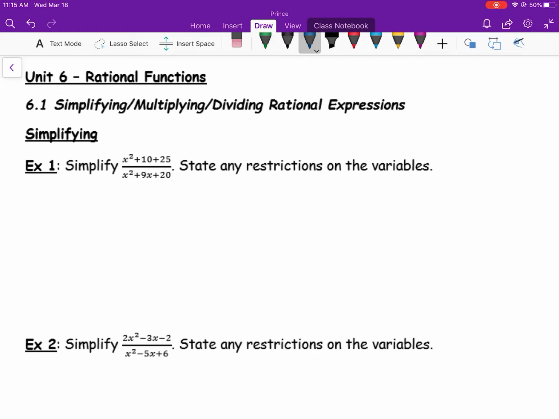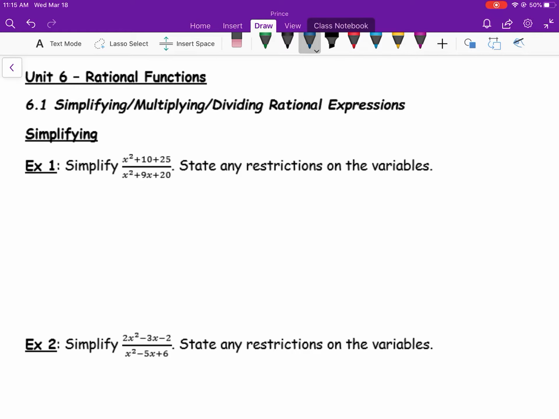All right, so that part's done. Everything's factored. Step 2: 2x plus 1 times x minus 2, divided by x minus 2 times x minus 3. Restrictions only apply to the denominator. So what makes the denominator 0? Again, opposite signs, because these are easy ones. Now if we throw a number in front of the x, it's a little different. So I'm going to get positive 2 and positive 3.